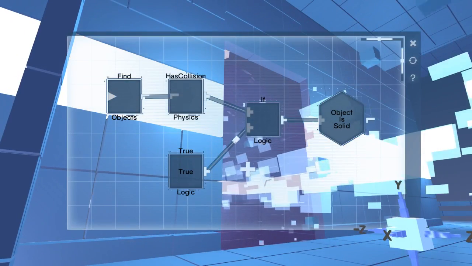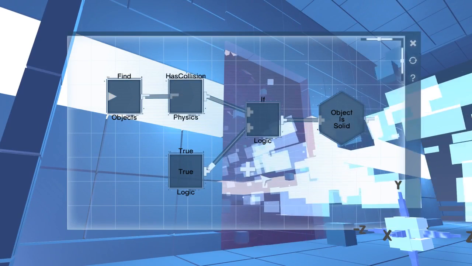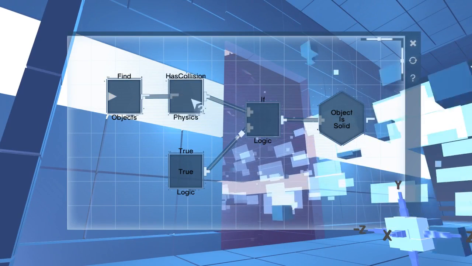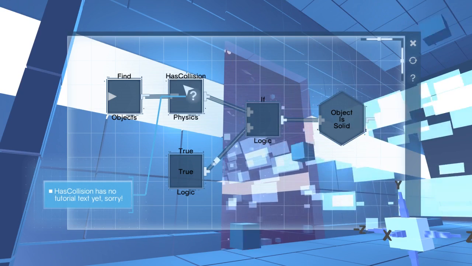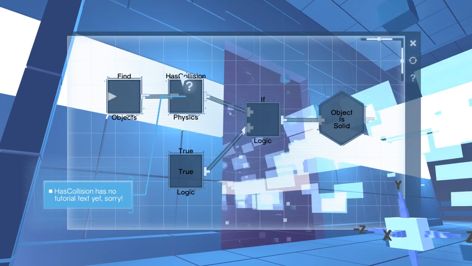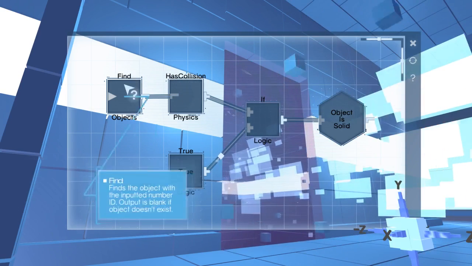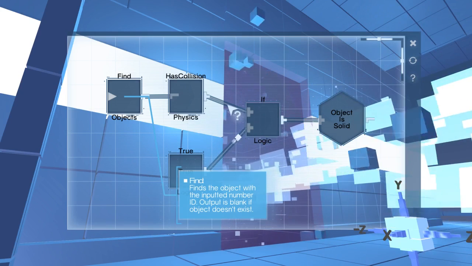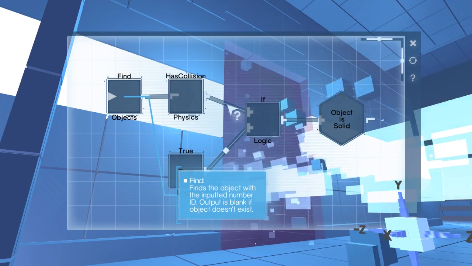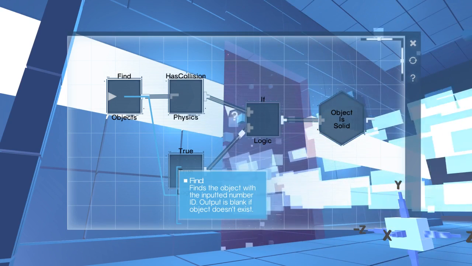This thing finds objects, has collision. So has collision. No tutorial text yet, sorry. What? The game's launched, though, and that's the only way to find out what things do. What do you mean there's no tutorial text? I need to know what it means. This game's not in early access anymore, you can't not have tutorial text.